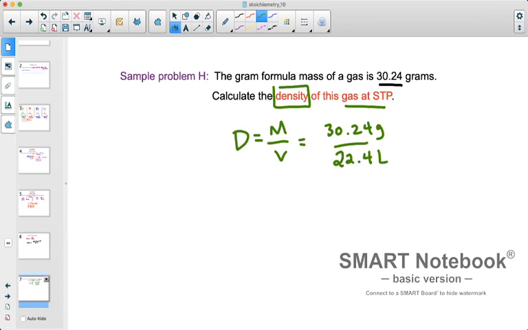When you plug this into your magic calculator, you end up getting as your answer density equals 1.35. But I'm not done because I want to evaluate for sig figs. The digit that I'm given in the problem has 4 significant figures. So my answer must also match that number of significant figures. It doesn't, it only has 3 significant figures. So my answer ends up being 1.350. The 0 needs to be there because I need to have 4 significant figures. And the units end up being grams per liter.